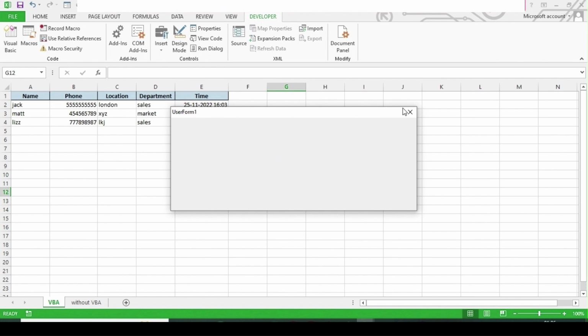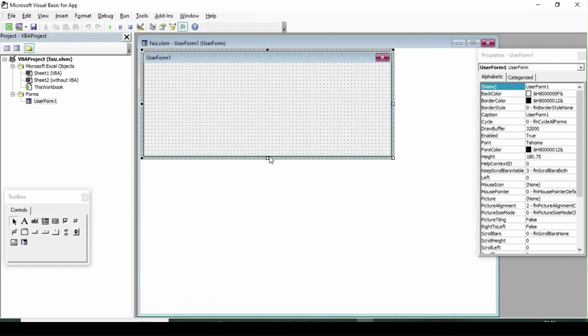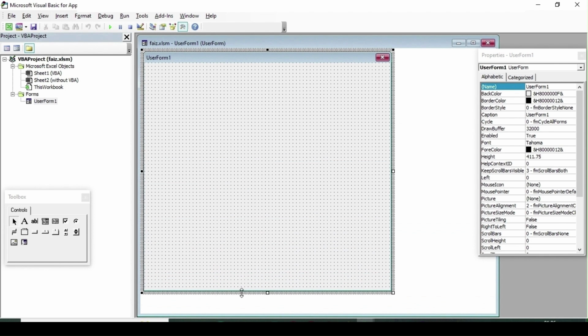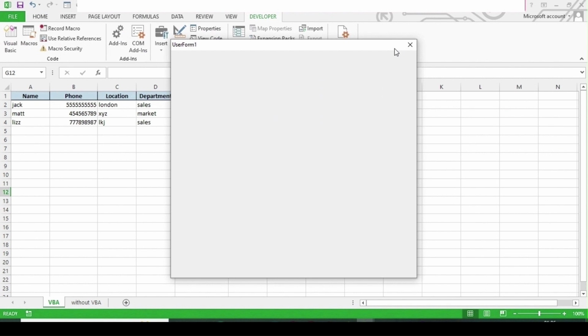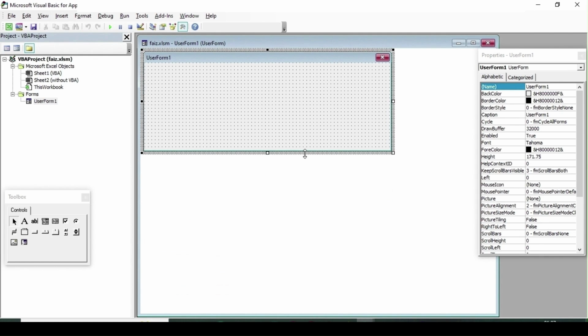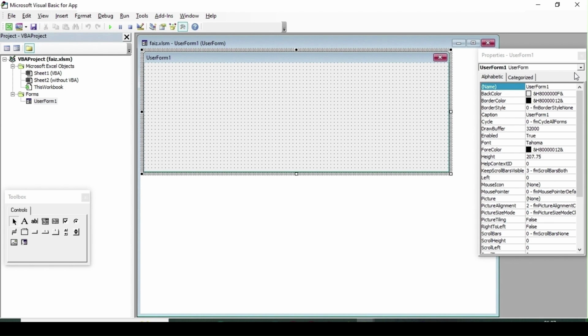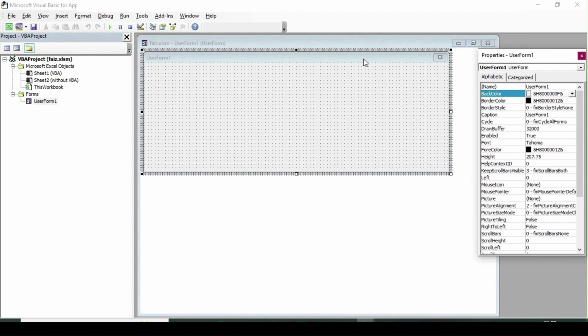So we'll create a rectangular form like this, and we'll change the color.